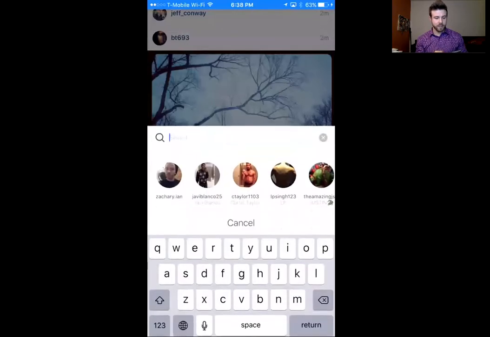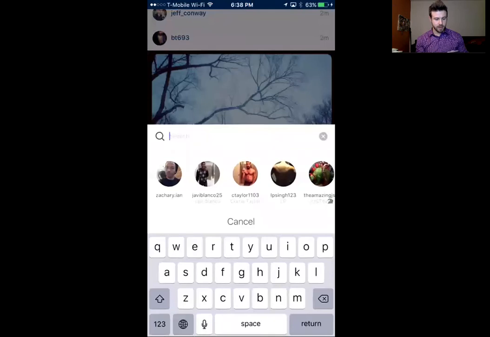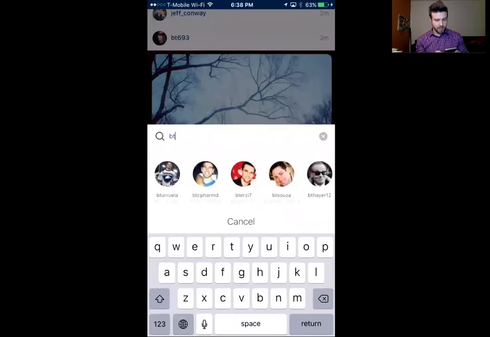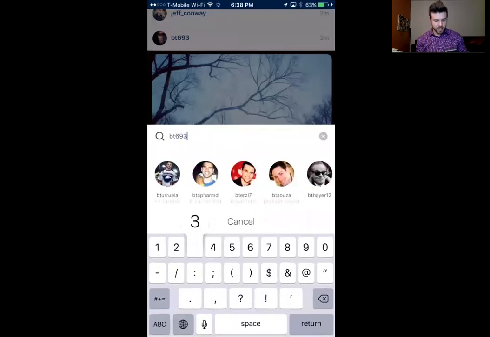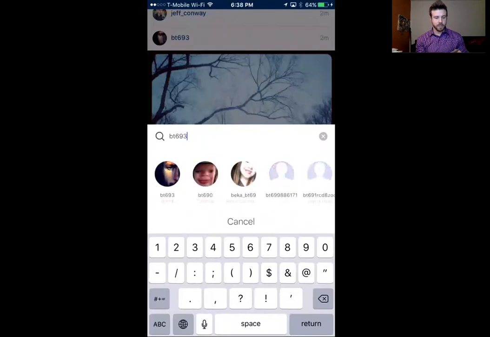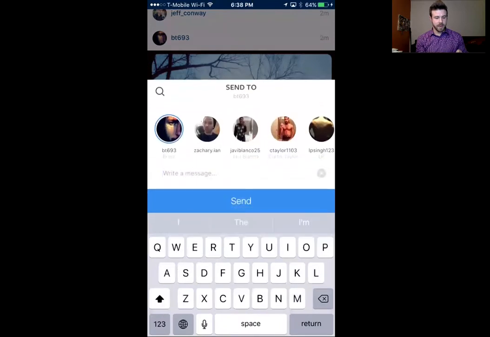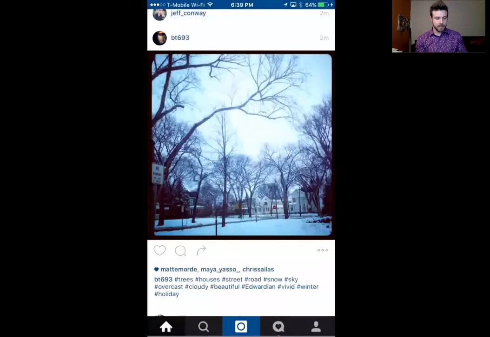Or if you tap on send to, then you can actually message anybody else. If you just tap on their icon and then write your message there and then press send, that's a way to direct message. So that's a way that you can direct message with a picture that you find in your scroll.